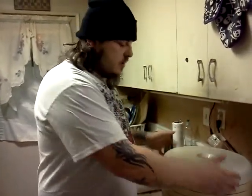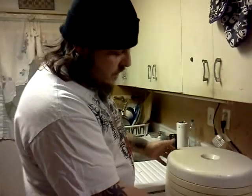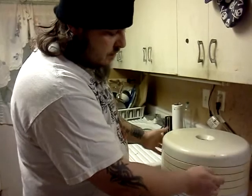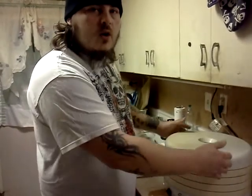Swap the tiers out. Do what? Swap the tiers out. Oh yeah, I'm sorry. Yeah, in between cooking, like every 2 hours maybe, switch the tiers up and down. Like move your top one or your bottom one to the top, and maybe take your center one and move it to the bottom. You know, just kind of flop them around, let everything cook evenly. That's one of the most important rules. I'm sorry I forgot about that.